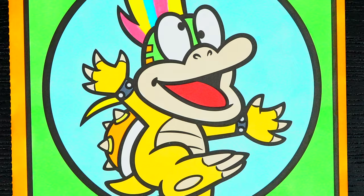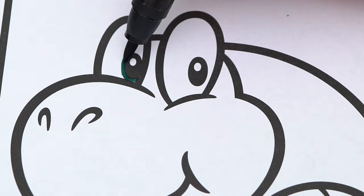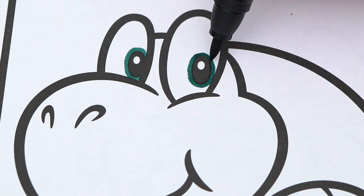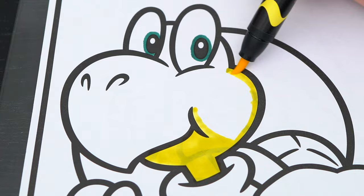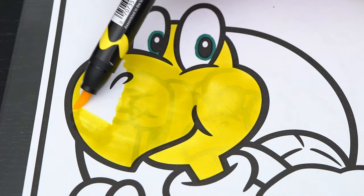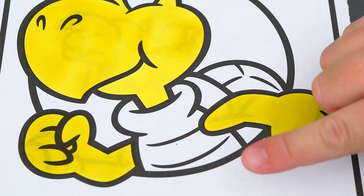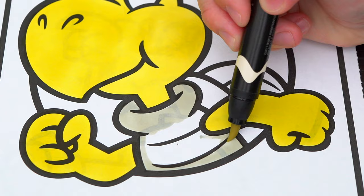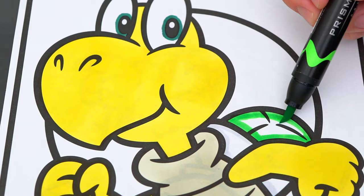Okay, so today I'm gonna color this picture of a Koopa! Let's start on his face first! He has dark green eyes. And yellow skin. His belly is cream. And his shell is green and white. Okay, now I'm all finished coloring in this Koopa.